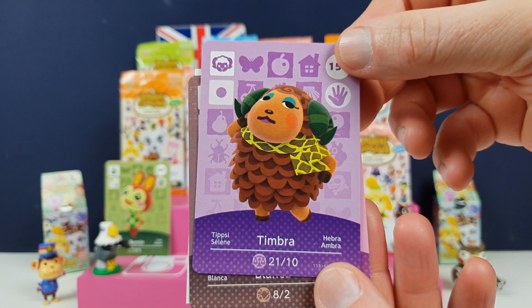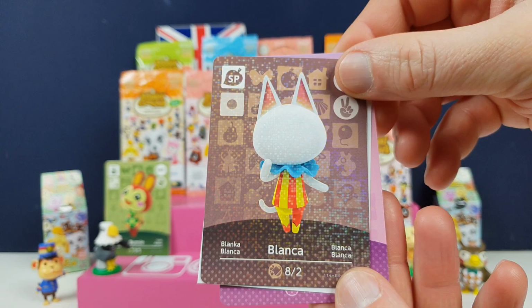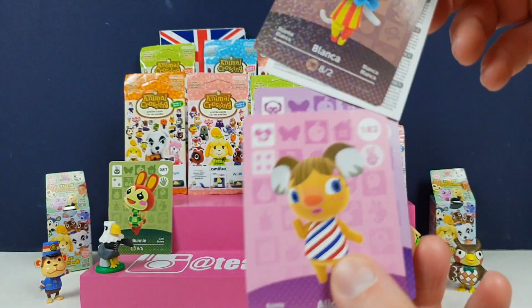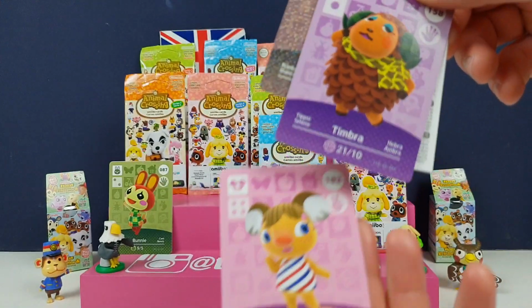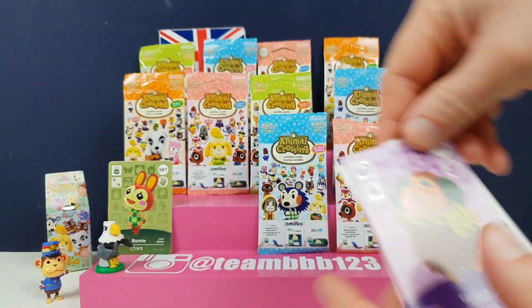Tim Bart. I don't think I've ever seen her in the game particularly. She looks like a sassy little lady, doesn't she? She really does. Oh, Blanca. We found her on a live stream recently, so that one is definitely a double trouble. You're going to leave a sassy sheep on the front? Yeah, you're going to leave sassy sheep on the front.